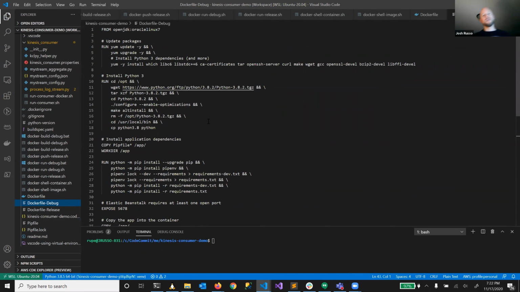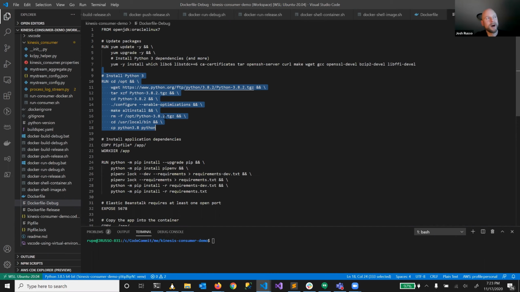Because it's actually Java wrapping the Python script, I had to start with a Java container because I couldn't get the Java install to work on the Python container. So I started with a Java container, but of course, even the Python install, this is what I had to do here to get a reliable Python install.